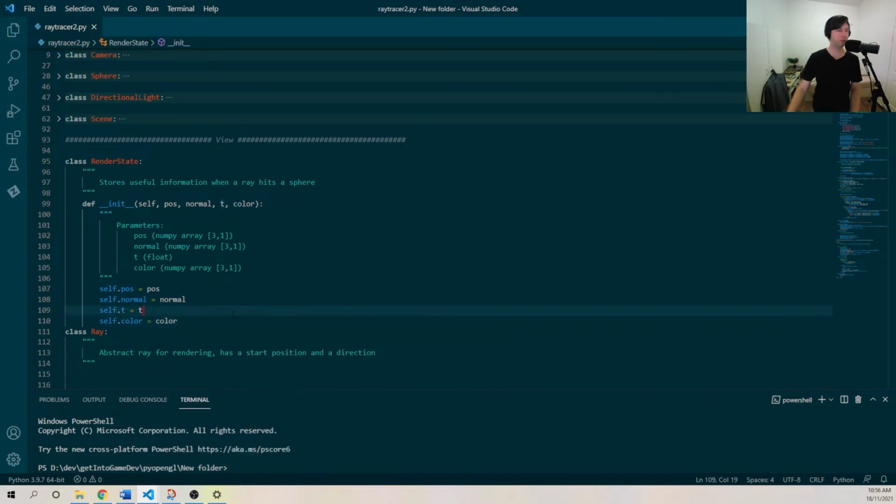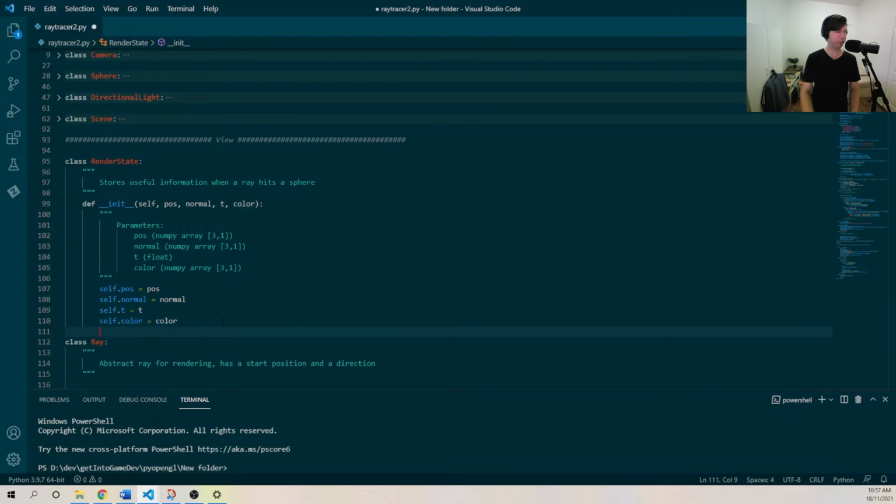Okay, so it pretty much is what it says. When the ray hits a sphere, we might want to remember all of that information that's associated with that collision.